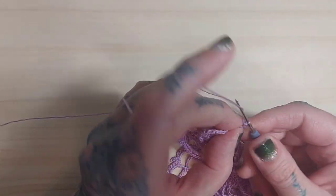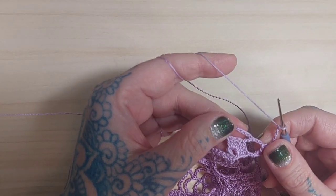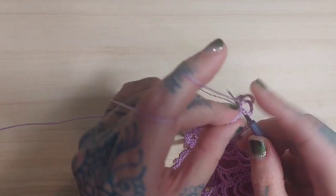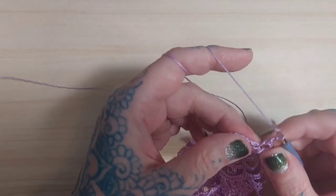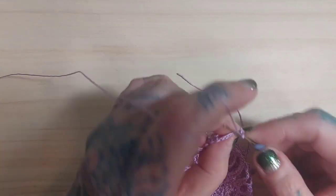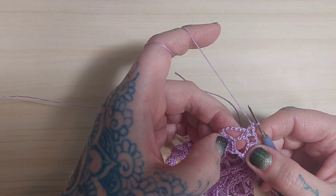I'm going to chain four. One, two, three, and four. And then I'm going to do a double crochet plus a chain plus a double crochet, all in this double crochet right here in the center.